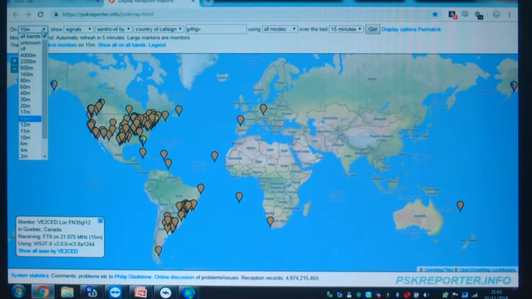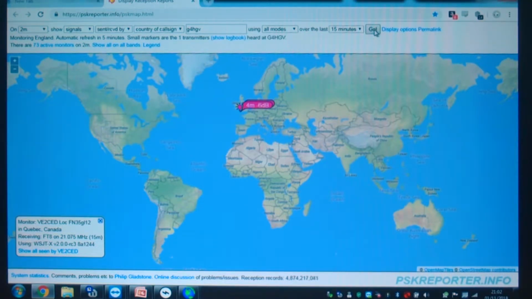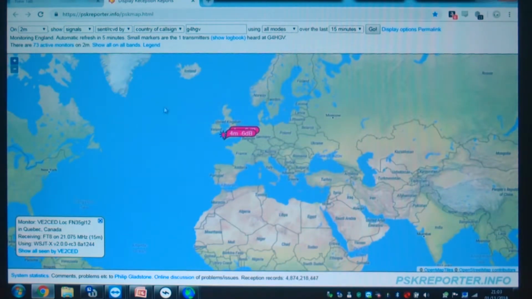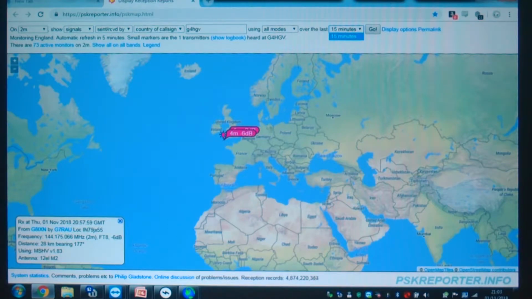It's very useful, for example, on 2 metres. For example, if you were on the VHF and you wanted to see what the propagation was like from the UK this evening, then you can put that in as well. For example, there's basically no propagation to it. If I actually open this up, because I think earlier on there was propagation into Poland on 2 metres. There won't be anything. I don't think there'll be anything on 6 metres.